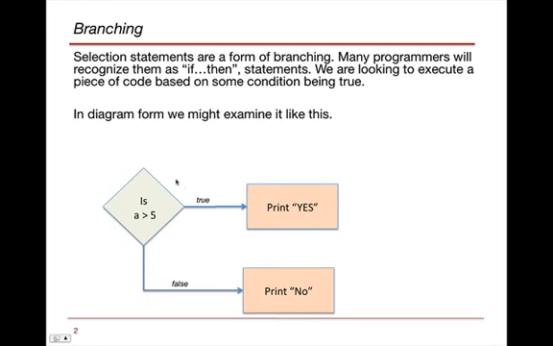This is what it looks like from a diagram perspective. Is A greater than 5? If it's true, then we will print yes. If it's false, we will print no. These could be multiple statements that will do many different things.